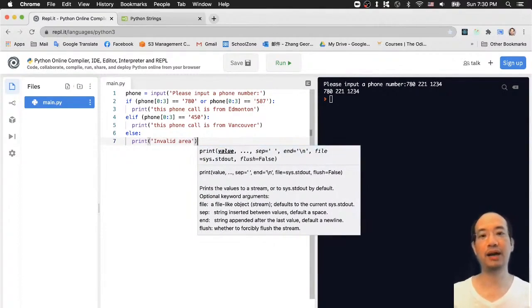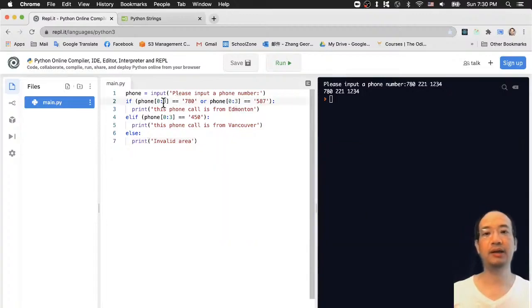So what I want you to do basically is have your program input a phone number, and get the first 3 digits, and you should tell me which city this phone number is from, like Edmonton, Vancouver, Calgary, Seattle, or Ottawa.